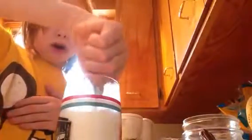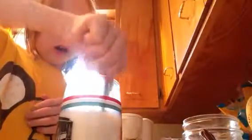Now you're gonna take a spoon, and then you're gonna come back over here, and then you can guess what happens here. Right? Let's move it up. Stir, stir, stir all you like. It'll turn into hot chocolate. Stir, stir. Get the bottom as well. Turn it into hot chocolate.